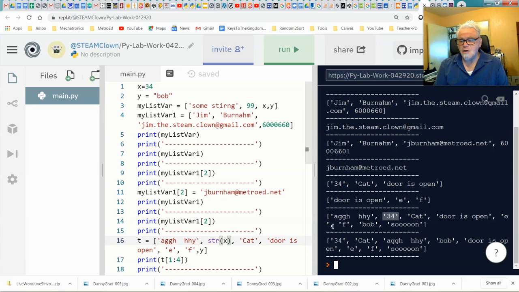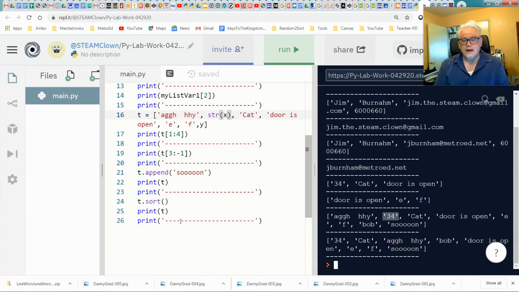And so now what I did was I printed out T after I appended, and then I sorted it. And so you'll see that I sorted this list. So now everything is in alphabetical order from an ASCII table point of view.